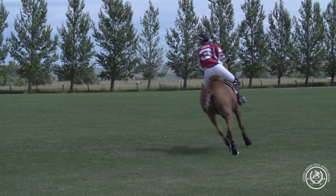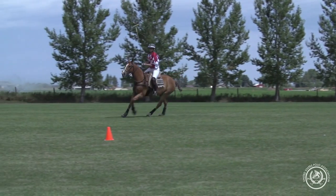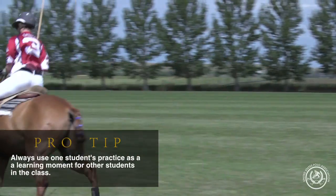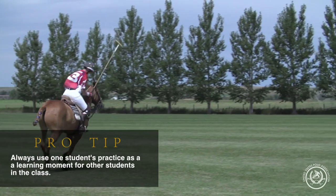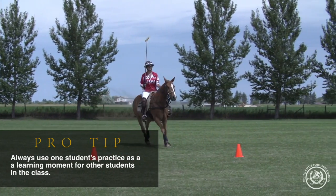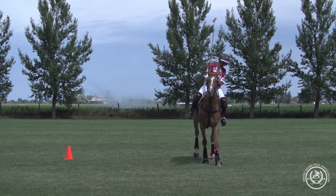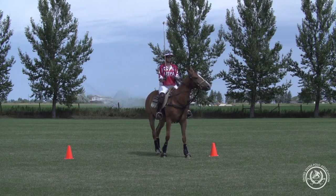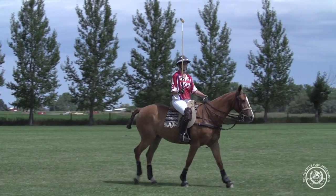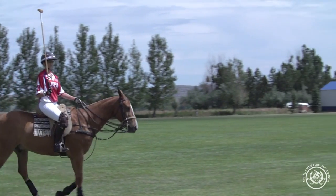Very nice, Sarah. That was a nice half halt right as you came through those cones. Do you see that, Stacy? How she's squeezing with her fingers to get them to come back down to the trot. And now halt and back up. Excellent. Very good. That was really, really well done with your eyes and your head looking toward the direction you wanted to go. I could visibly see your half halt with your hand. It was really, really nicely done.